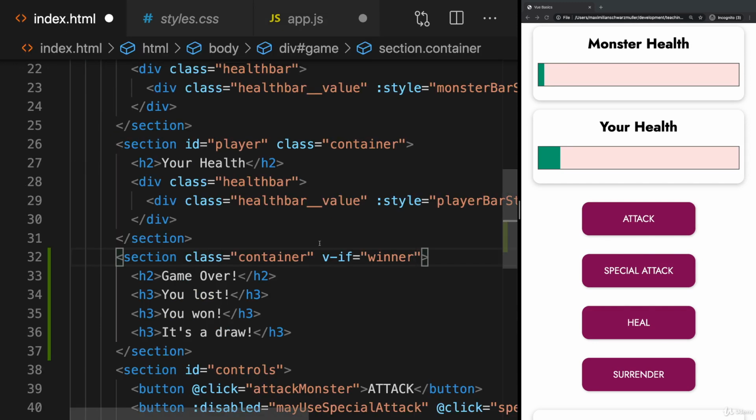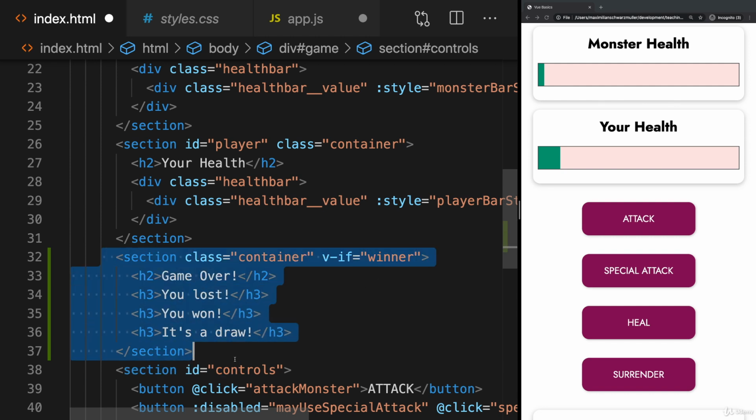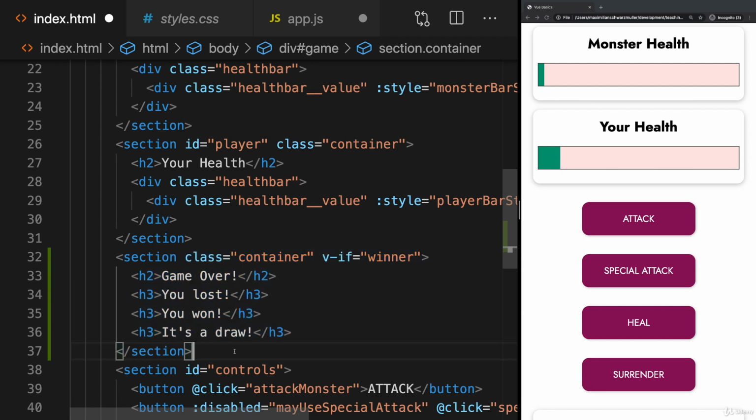So if I set v-if winner and winner is null, this section will not show up because null is interpreted as false. If it is a string like draw or monster or player, the concrete value does not matter, then this is truthy and therefore this section does show up.